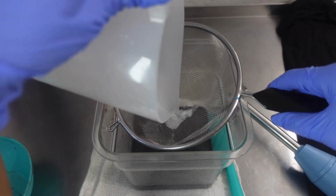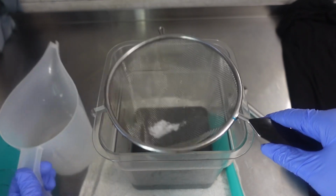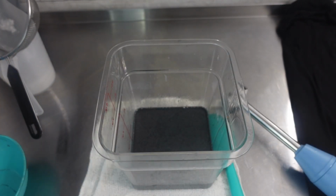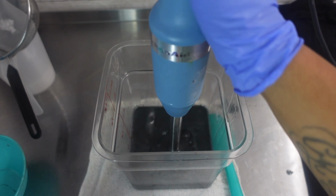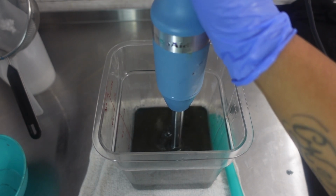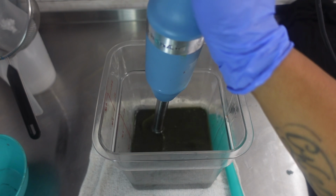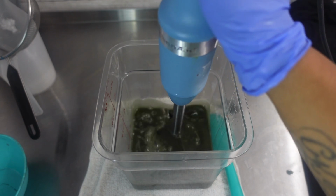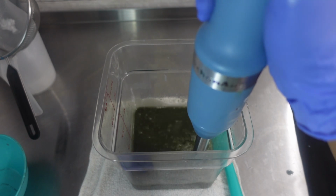And something else that I forgot to mention, for my liquid, I did replace 50% of my liquid. So half of my liquid was replaced with the baby food. And y'all look at how this color changed.